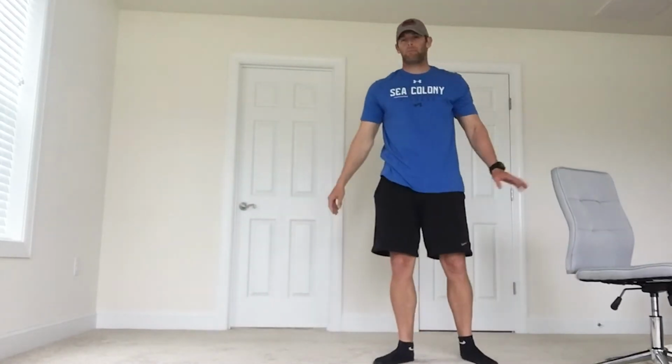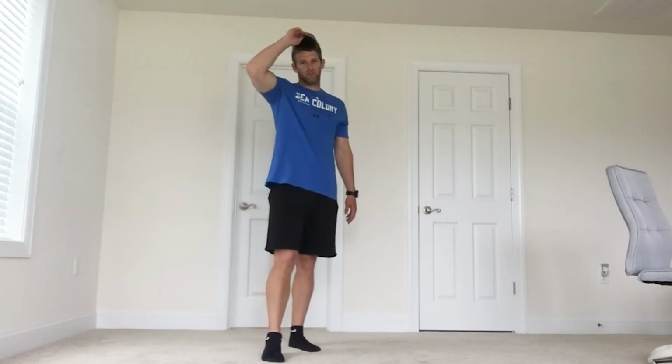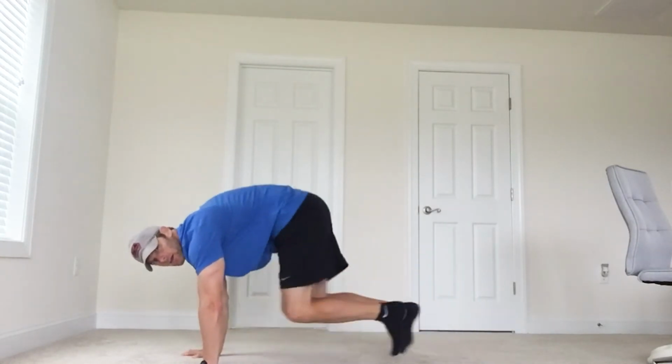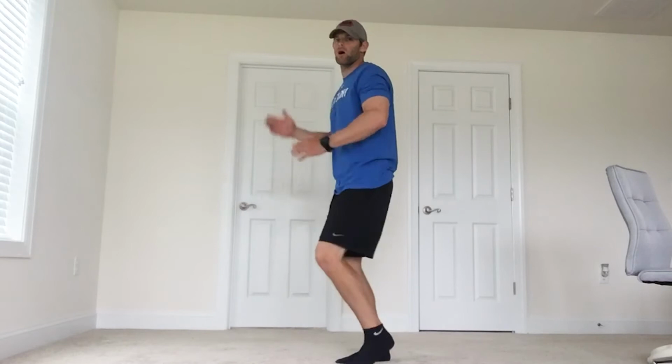All right, mountain climbers next, or you can just do high knees. I'm gonna show you the high knees this round, just as an alternate form, okay? Reminder, mountain climbers, you're here, okay? If you don't wanna do that, we're gonna do high knees. 50 total, all right, 25 each leg, ready? Go.